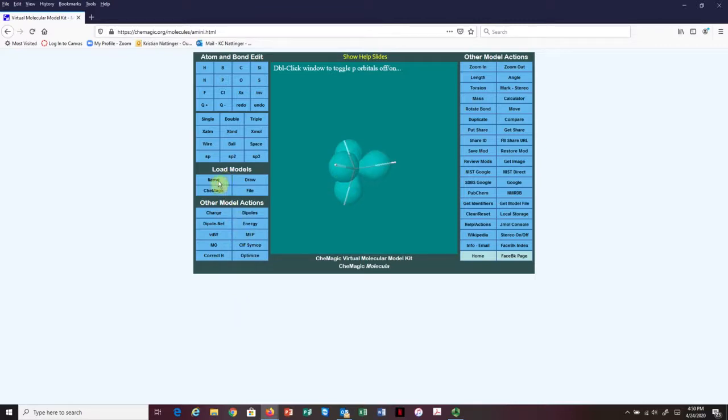In addition, you can show the charge on the different atoms. Methane, being essentially nonpolar, has no charges. You can show dipoles. Again, there's not going to be any dipoles really in methane, but what if I were to stick a fluorine on there? Then we're going to see a much stronger dipole towards that electronegative fluorine. And dipole net shows us the overall direction of our dipole.